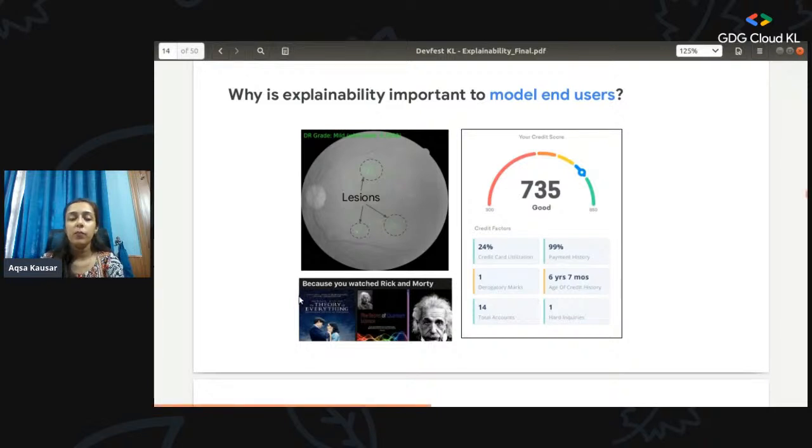Similarly, for example, in a recommender system where you're being recommended different movies on Netflix, explainability can tell you, when a certain movie is recommended to you, why it was recommended. Which other movies in your history led to this recommendation for you? So explainability is important and fruitful both for people who are building the models and for people who are directly using that model in an integrated system or otherwise.